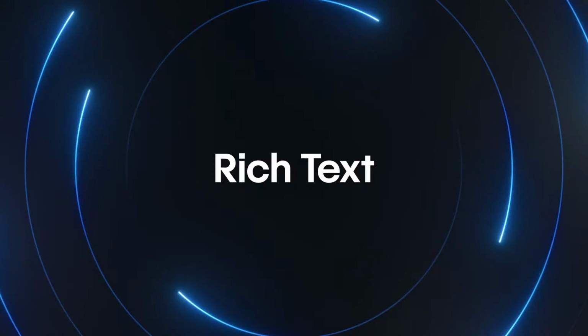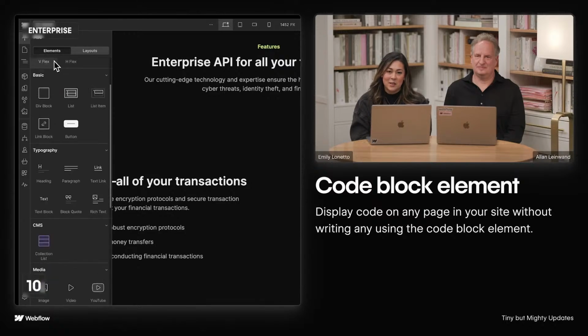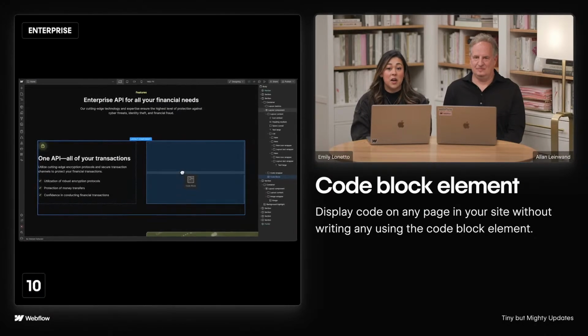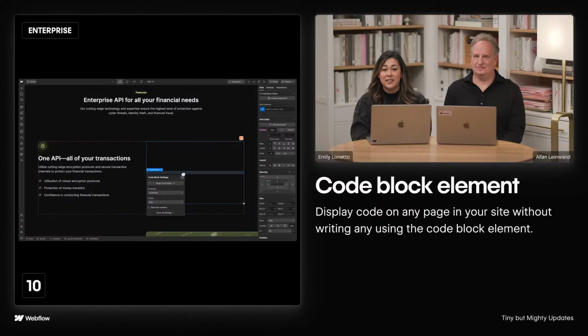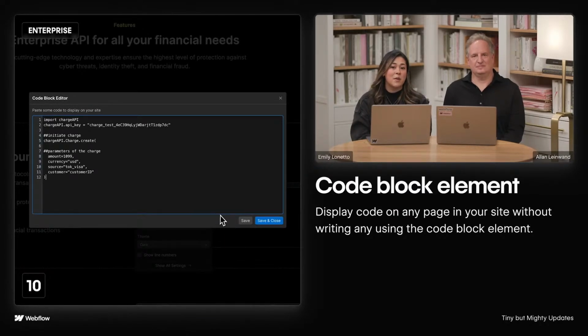All right, next we're going to talk about rich text. Maybe you noticed, but maybe you didn't, rich text has been a big particular focus for us recently to make it easier to draft, review, and publish your written content in Webflow. First up, we have the dedicated code block element. This is perfect when you want to display some code on a page, in a blog post, or technical documentation. It's really simple to get up and running, and you can even pick the language, and it'll format it nicely for you.